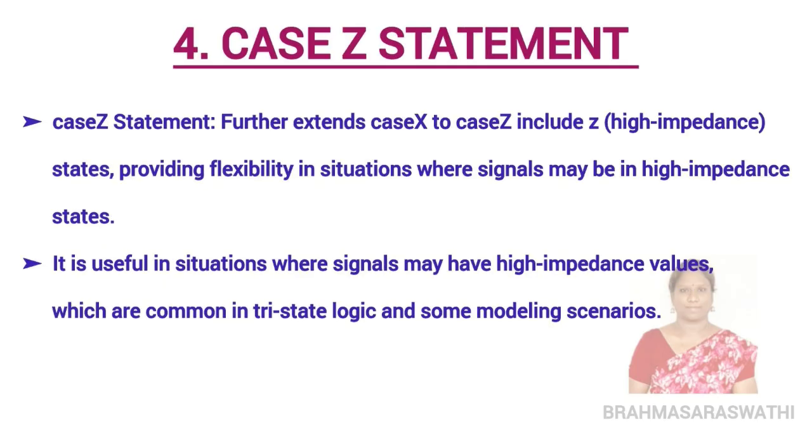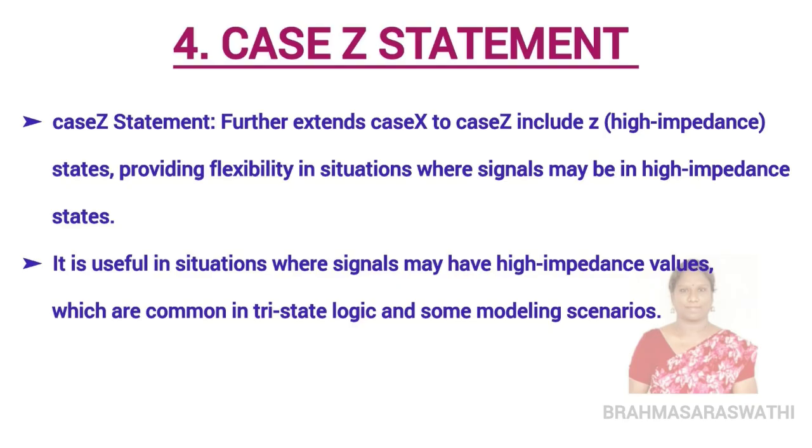The next topic is the casez statement. First point, the casez statement further extends casex to include Z or high impedance states, providing flexibility in situations where signals may be in high impedance states. The casez statement is an extended version of the casex statement and it is denoted by a capital Z or small z. This Z means it is a high impedance state. Remember that in casex we write the x letter in value 1 and value 2, but in casez we write the z alphabet in value 1 and value 2.